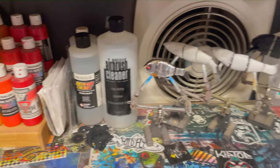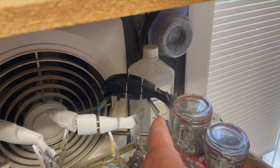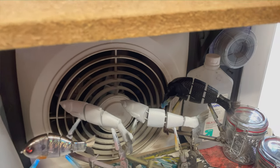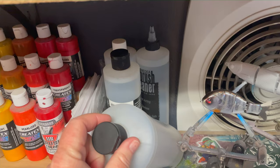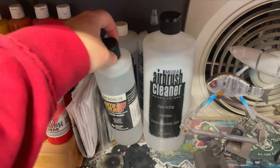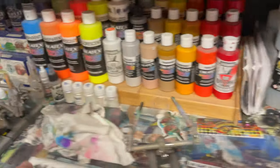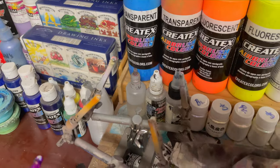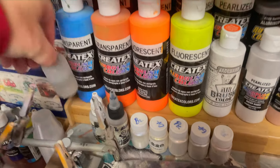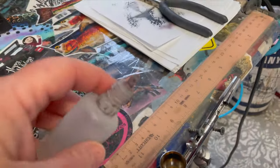I have got some cleaner, reducer. There is 91% isopropyl alcohol. I have denatured alcohol around here somewhere as well, but I've got a couple bottles of cleaner, reducer, and actually several bottles of cleaner back there. But then I also have them in smaller bottles, which are easy. So I'll pour off from the big one into the small one. I like the squirt bottles. Works really well because I can dump it right in here when I need to clean the chamber out.